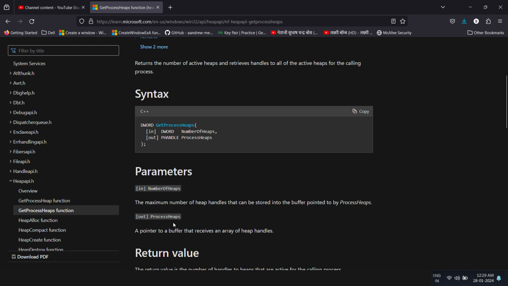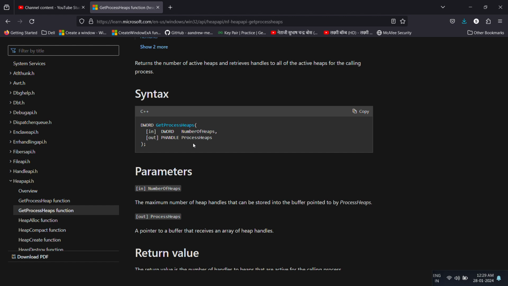And here you can see one parameter, the process heaps or p handles. It can contain all the heaps which we have in the process.